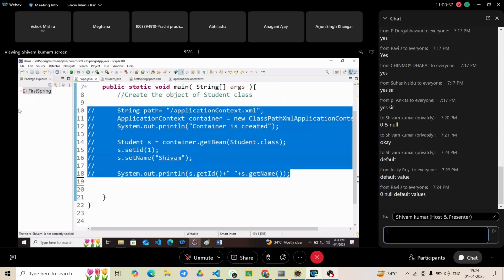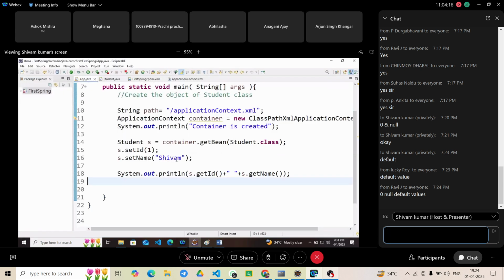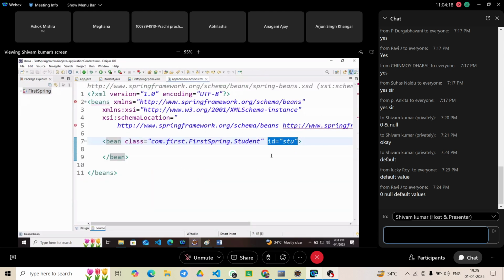I will remove the comment from here. How to fetch an object from the container by using id, because in the declaration of the bean, we are defining something as id.